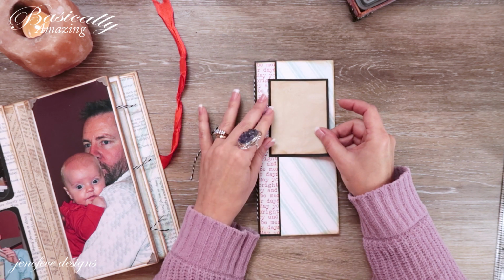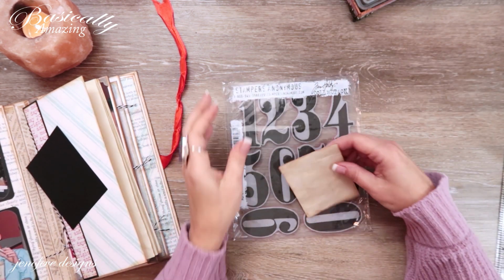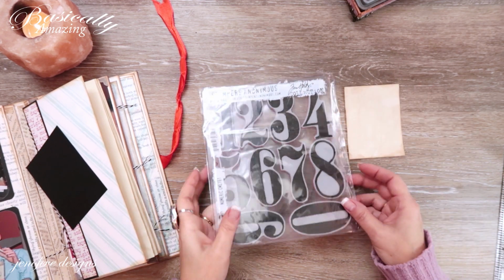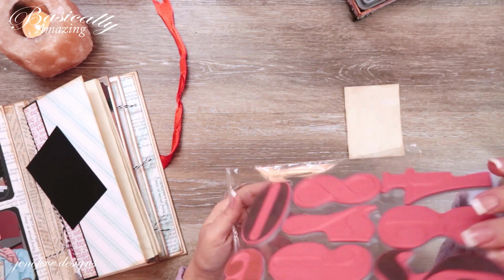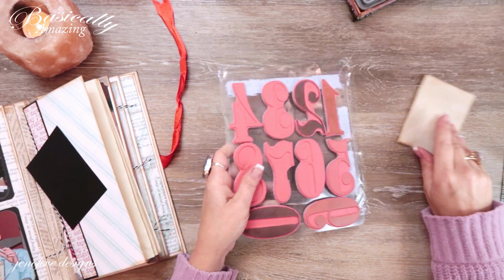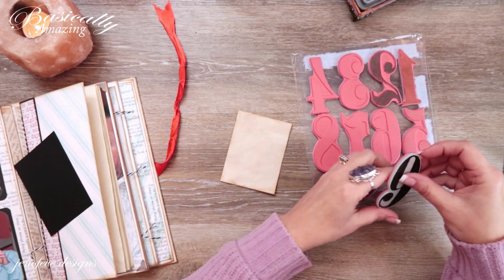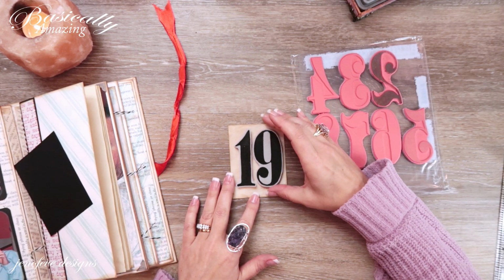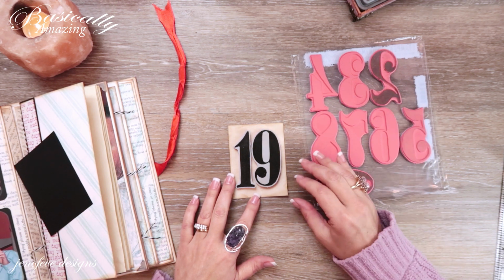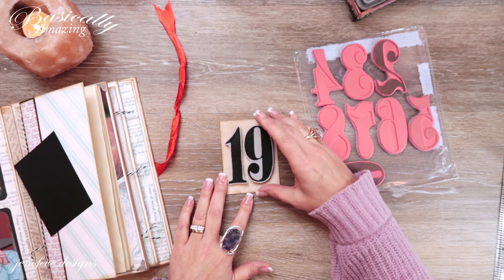I could put 19. Get my big old stamps out, because it's darn near the same size as these stamps. These are the Tim Holtz. They should just be called giant stamps, number stamps. I like them, so whatever. I think that they'll fit on here just fine. What do we think? Do we like? I'm gonna do it. I'm gonna do it.